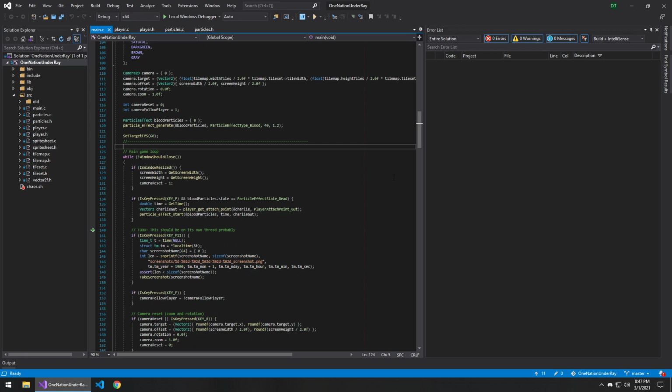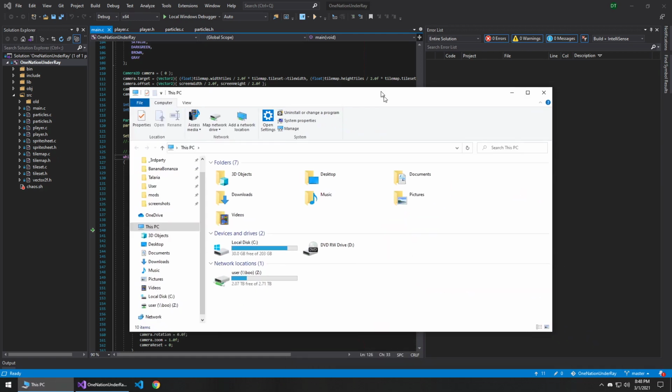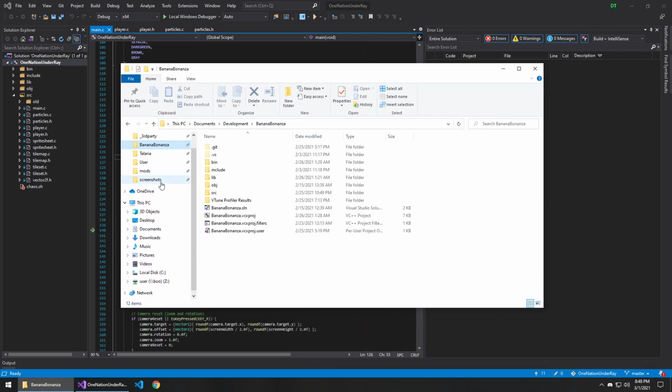Let's see. What should we do? So many questions. I think I'm gonna give the guy a sword and make an enemy that drops coins when you kill it. I think that will be the goal for today.